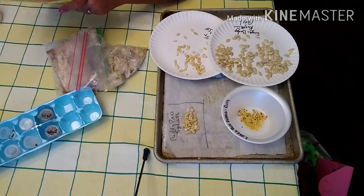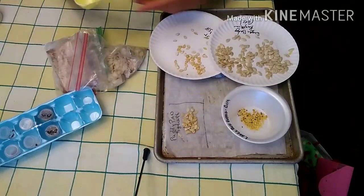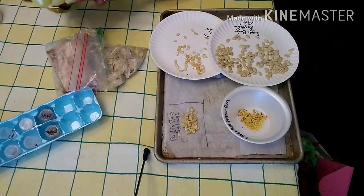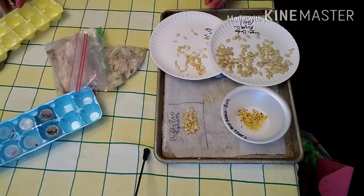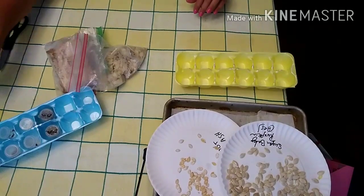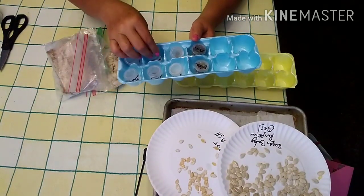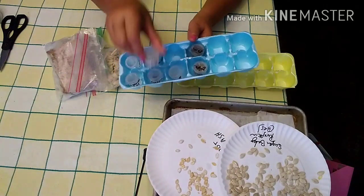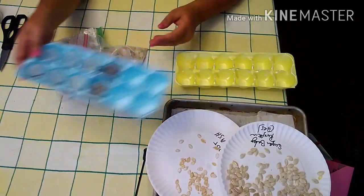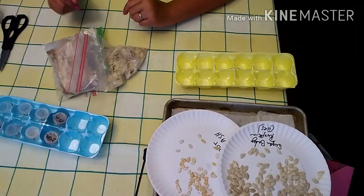So today what I'm going to do is make a tray out of my styrofoam egg container, and that's going to help store my seeds. What I'm going to do with these seeds is put them in little storage containers and set them inside the egg crate, and it'll be something along the lines of this. And this just fits right into the door of my freezer, and I have everything marked and labeled. This way it keeps them nice and protected. They don't get wallowed around in the freezer. Well, let's just get started.